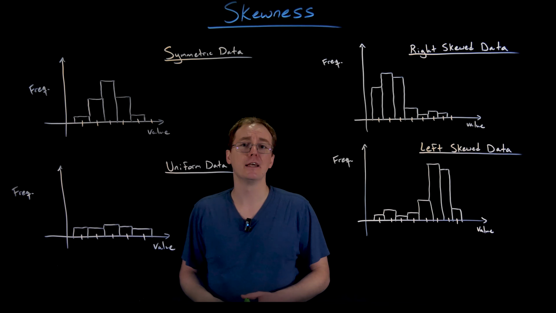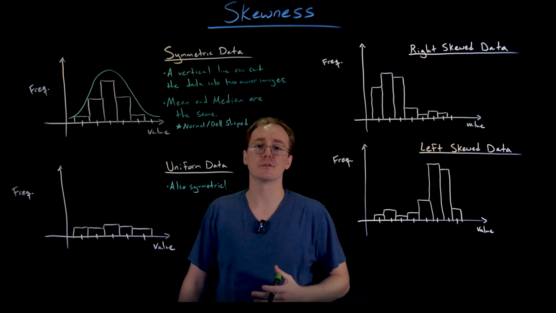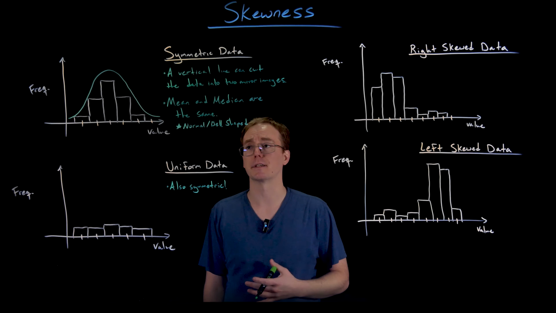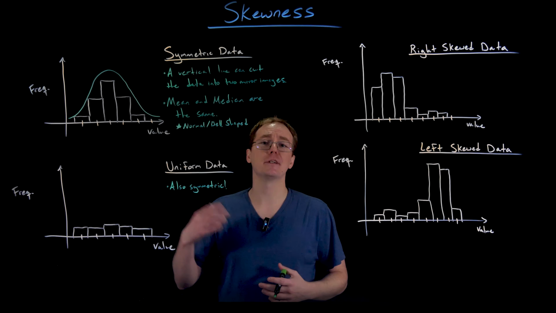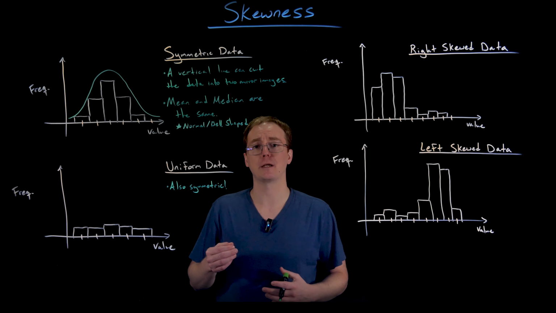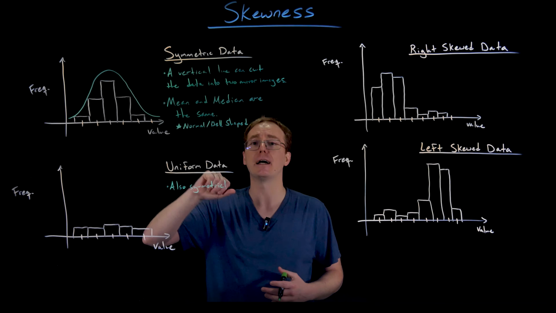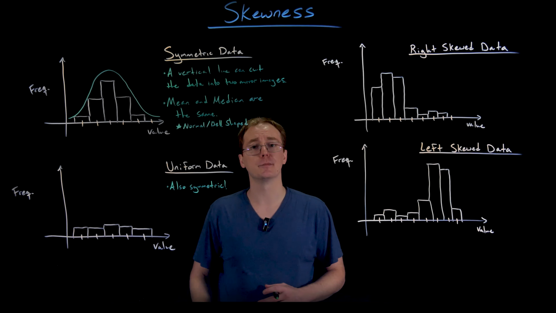And before I forget, another couple phrases that you'll hear pretty often when symmetric data is being discussed is like normal curves or bell-shaped curves. And this first example of symmetric data is also an example of a normal-shaped curve or a bell-shaped curve, right? If we were to kind of sketch a continuous curve over our histogram, it gives us that classic bell shape that you'll see all the time in distributions in statistics. So just as a heads up, if something is being referred to as a normal or a bell-shaped curve, this is the kind of image you want to have in mind. It's an example of symmetrically distributed data.